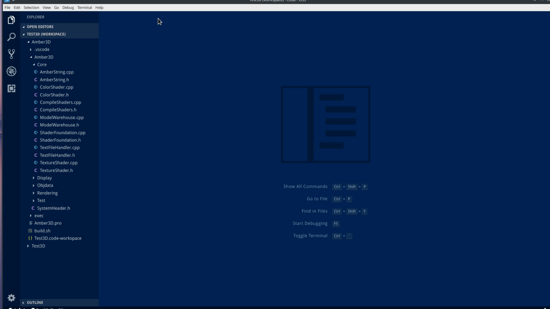Lighting. Where to begin? First of all, check everything to do with lighting. Lighting starts there, and it goes into the shader. It goes through the shader foundation, but we're using a texture shader now, aren't we?